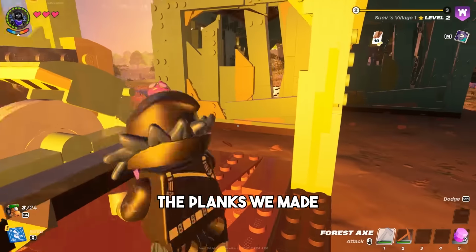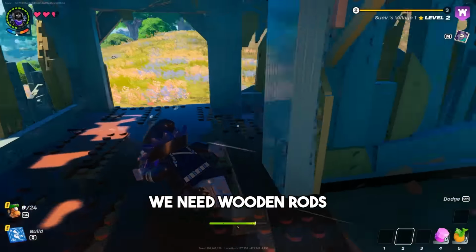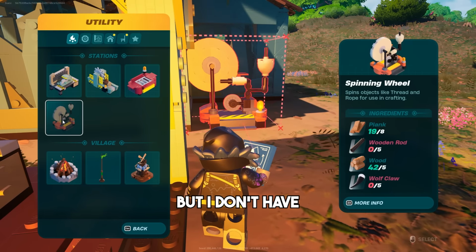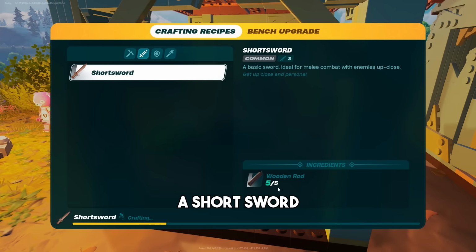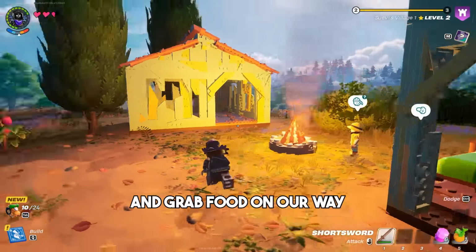I can take the planks we made and I can actually, I can't craft a sword. We need wooden rods. Okay, in that case, I'm gonna make some wooden rods. And for the shield, we need a cord, but I don't have the materials for that yet. So we're gonna skip on the shield. Okay, and with those, I should be able to craft a short sword. Let's head towards the cave and grab food on our way.